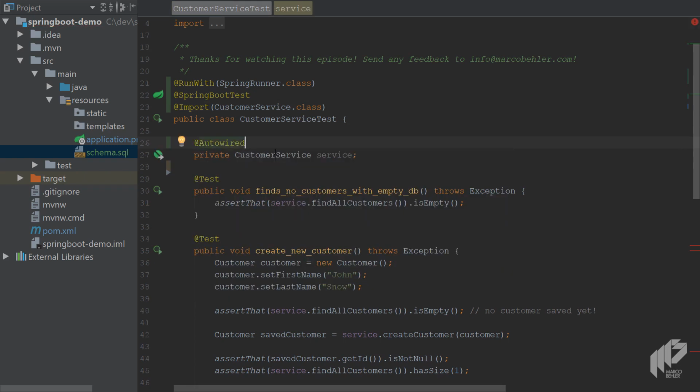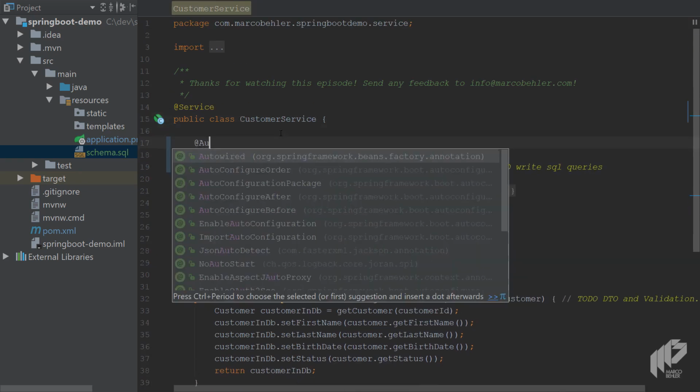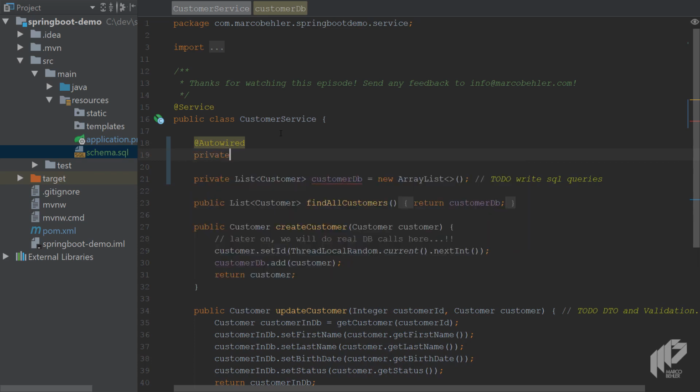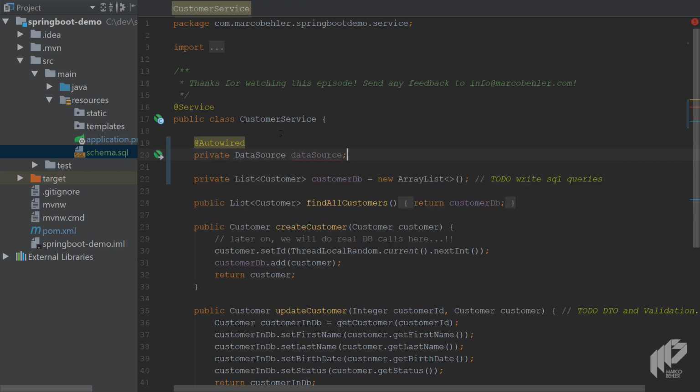Now, you can make the customer service autowired. And in addition, if you open up the customer service, add 2 new fields, both autowired. The first one is a private DataSource, and this is the data source which Spring Boot will automatically configure for us whenever it reads the spring.datasource properties from the application properties file, and then it will simply do its magic.